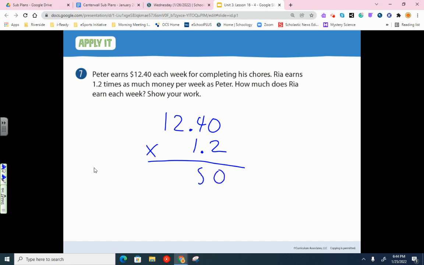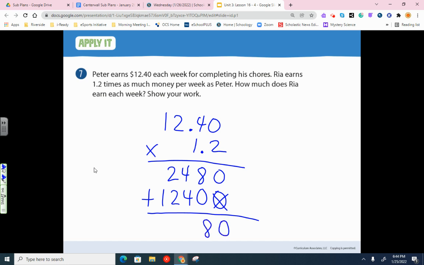2 times 4 is 8. 2 times 2 is 4. 2 times 1 is 2. Placeholder. And it's pretty easy when you got a 1. You got 0, 4, 2, and 1. If you ever noticed that when you got a 1, you're basically just going to write what is there and put it there. All right, we'll add up. 0. We have 8. We have 8. We have 4. And we have 1.